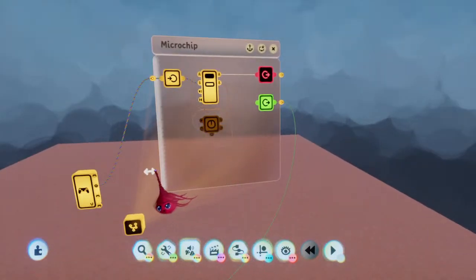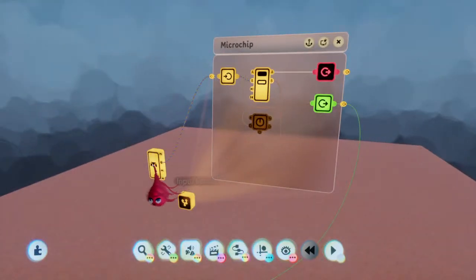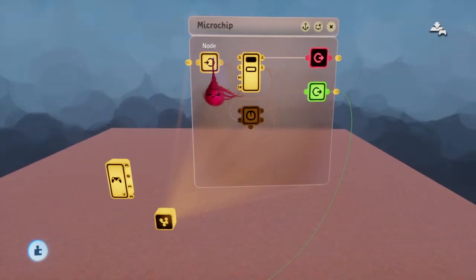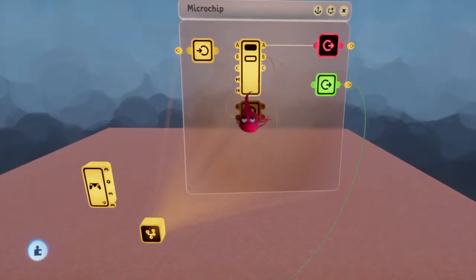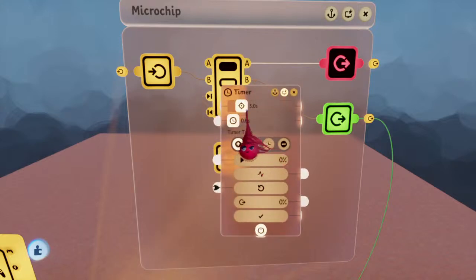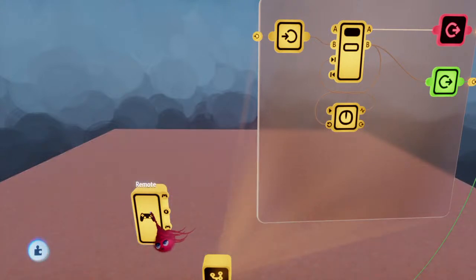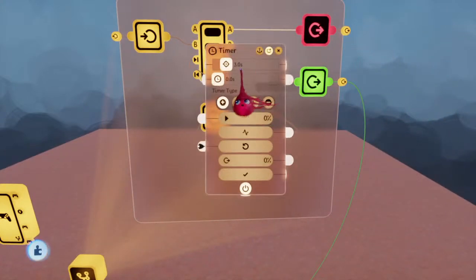Now, if you want it to be, say, a flashing light, and you don't want it to be like that, instead of doing it this way, just grab this timer, and instead of having it pulse back to A, have it pulse to next. And then you can remove this, and the timer here is how long between each switch. So instead of using the controller to turn it on or off, it will automatically turn on, then off, then on, then off at this interval. So 3 seconds in this case.